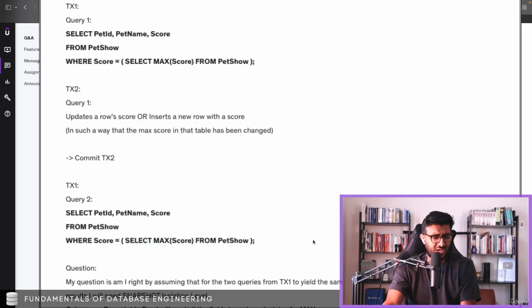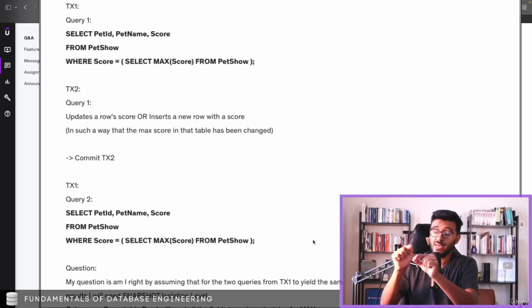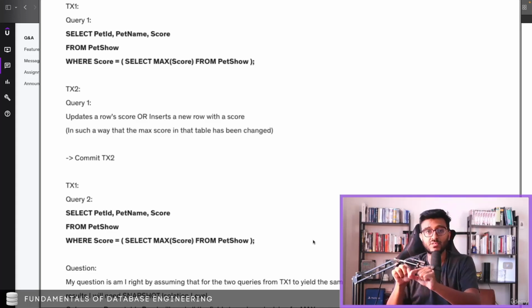You might say, what? I thought repeatable read would give me a repeatable read. Well, repeatable read will give you a repeatable read for things that you actually physically read, a row that you read, right? If you read a row and that row has changed, reading that same row will give you the same value. But that's not the case here.